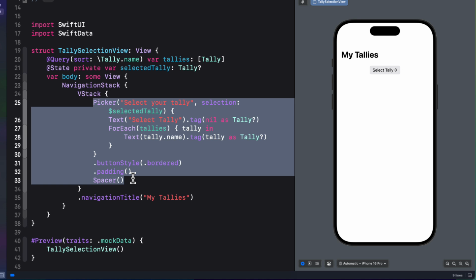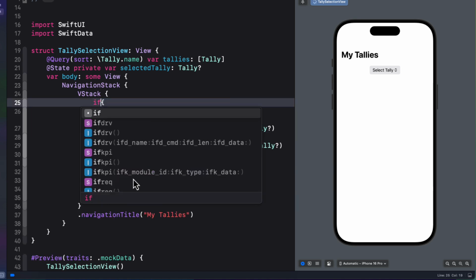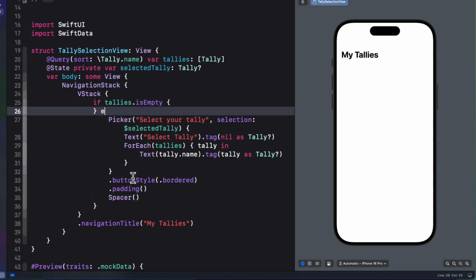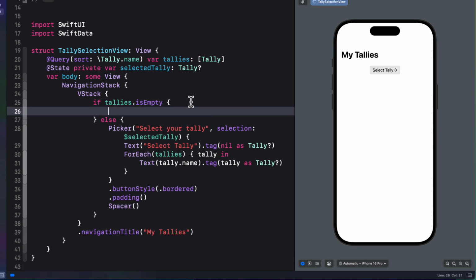So let's embed the picker and the spacer in an if-else clause, where if tallies is empty, and then the else contains your picker and spacer.